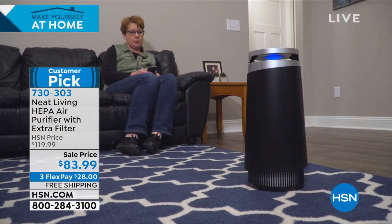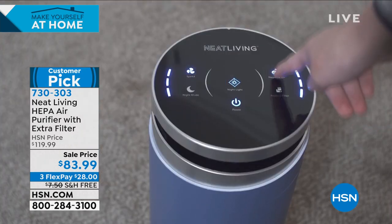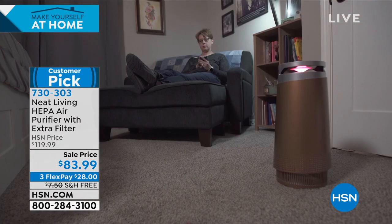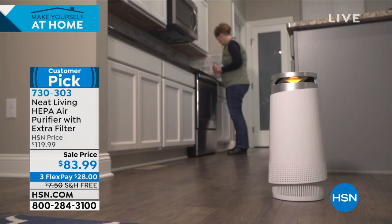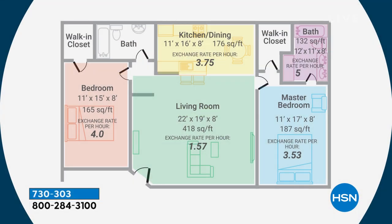You're getting the lowest price that we've offered, and we have learned over the last 12, 13 months or so how important it is to have as clean an environment as we can create for ourselves. And if an air purifier is going to help you in your home, please do it. Again, you're cleaning the air an average of up to 4 times in that bedroom on the left, almost 4 times in the kitchen and dining. And that's per hour. Some people are saying, I'd be happy if it cleaned it once per hour, let alone 4 times per hour. Go absolutely for it, for sure.